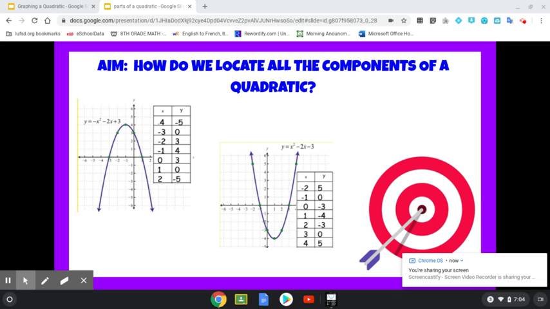Hey guys, so now what we're going to do is move into more of the components of a quadratic. Yesterday we talked about just two parts, the roots and the vertex, and we also talked about graphing it. But now we're going to get into a couple more things. A lot of the time you can tell all the components either from the table or the graph or even both. So I'm going to go into both of them and show you how you need to represent all of your information as you're going through.